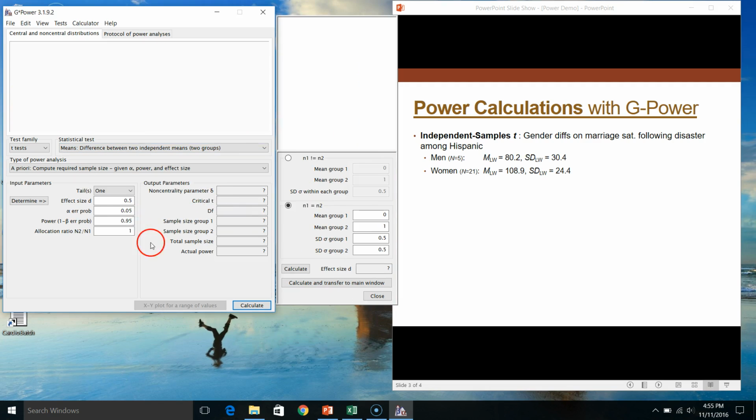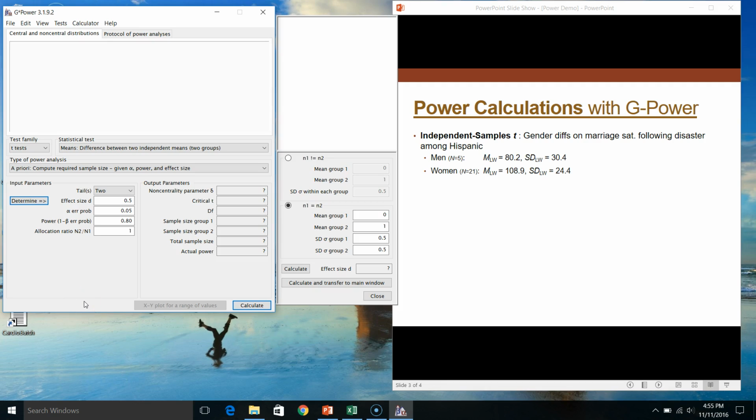Okay, and so here we're going to keep our a priori power the same. Our effect size we're not going to worry about quite yet. Make sure that we're looking at a two-tailed test. Effect size, we'll calculate that in GPower. Alpha 0.05, and then make sure that we're powering things for power of 0.80. Okay, and so then let's hit determine and let GPower calculate our effect size.